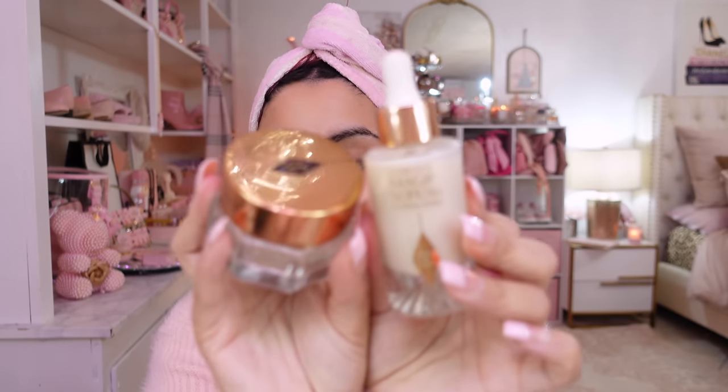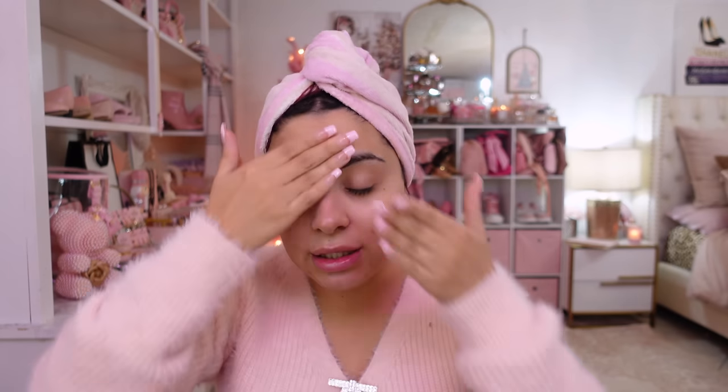For skincare, I'm going to be using some Charlotte Tilbury products — her Magic Serum and her Magic Eye Cream. For moisturizer I'm going to be using my Lancome Hydra Zen. You guys know this is adorably packaged, it's pink — even the cream inside is pink. If I'm talking fast, that's because this video is going to be very long with the tour in it, so I'm trying to make this video around 30 minutes max. Don't click out — it really helps the channel if you watch the whole video.